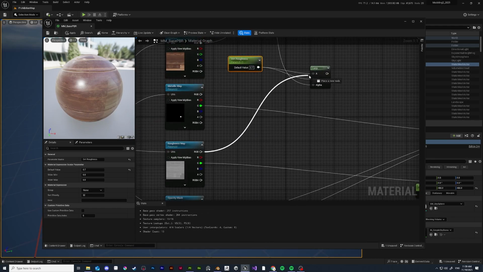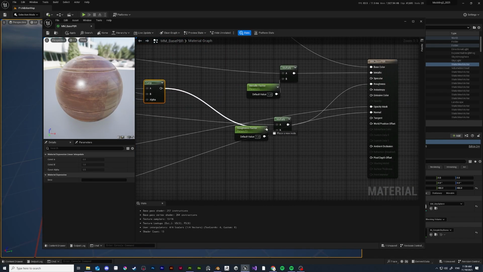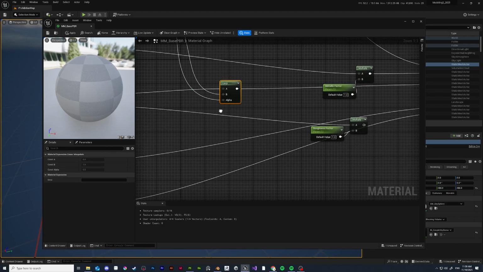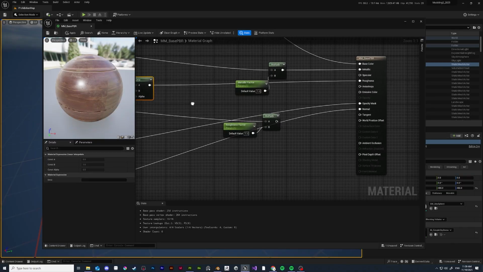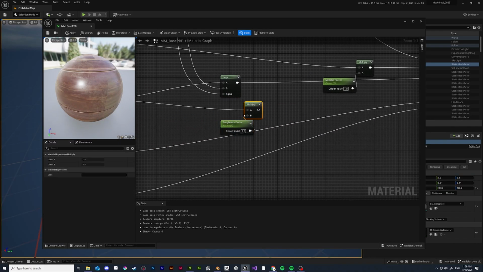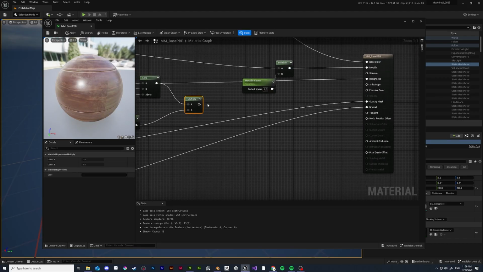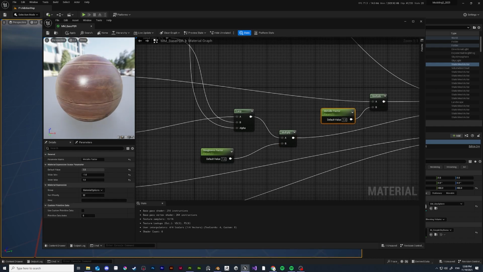And then take our original roughness and slap that on top. And then this will go into roughness. And we can have it go through the factor. Okay, now you can see our dirt is kind of showing up here.